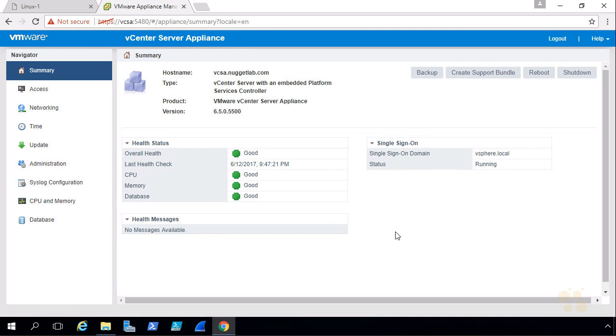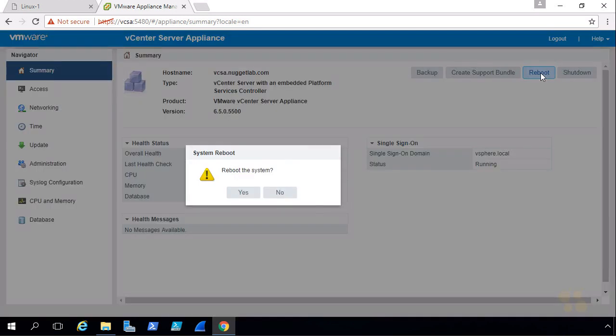I'm not sure what type of network communications might be having a problem between ESXi2 and ESXi3 and this vCenter Server appliance. But what I think I'd like to try is a reboot in the lab environment, just to do a quick reboot of the vCenter Server appliance itself. So if there's some kind of an issue with its connectivity to ESXi2 or ESXi3, this will do a graceful shutdown and restart of this appliance.